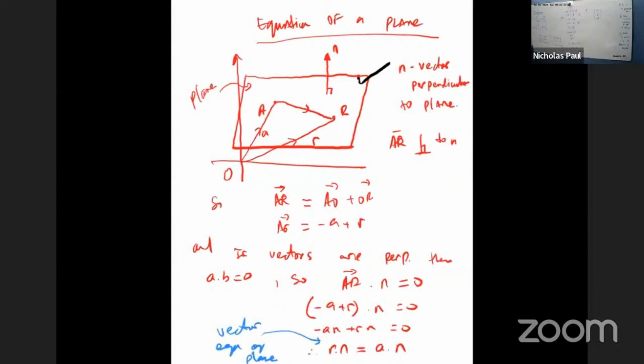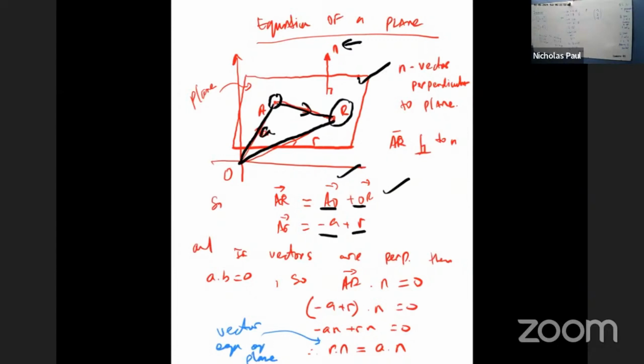If we have a plane and we have a perpendicular vector to the plane called n, if we have a point on the plane called A and some random point called R, we could use those pieces of information to get the equation of the plane. First thing first, we can draw A and R back to the origin. And we can find AR. AR is A to O plus OR. From a diagram, you can see that AO is minus A and OR is small r.